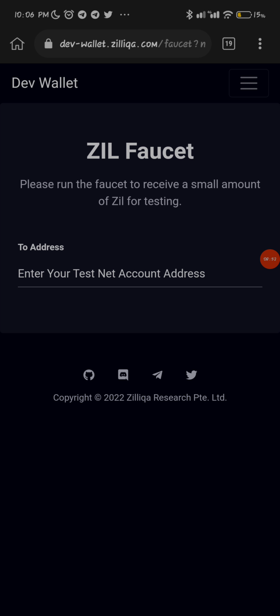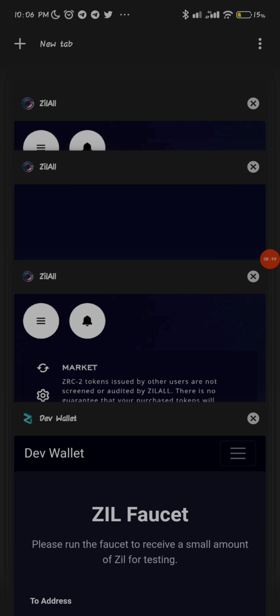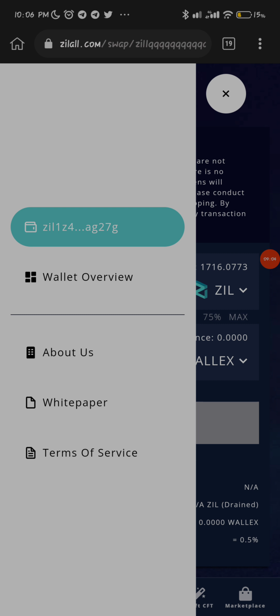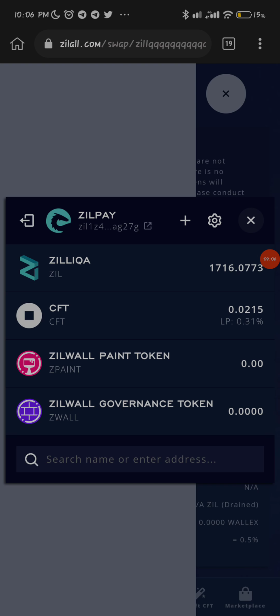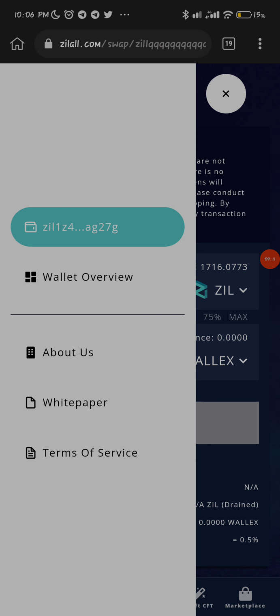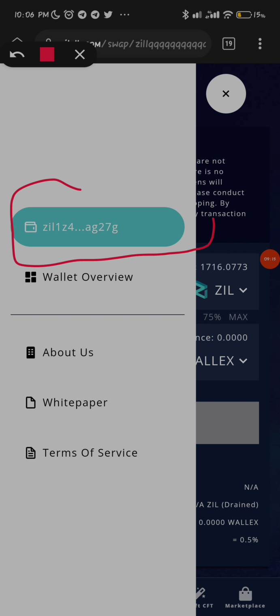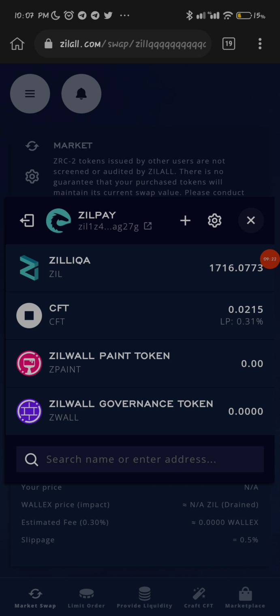So you can see here, after opening the faucet, you now need your wallet address. So where do you get your wallet address? Let's go back to, okay, this is the wallet address, but you cannot really copy from here. Okay, you can still copy from here. Actually, what you need to do is you click on this place, you can see your wallet address, but it's more like a long process though. Once you click it, it will show you this. Then you click on this.